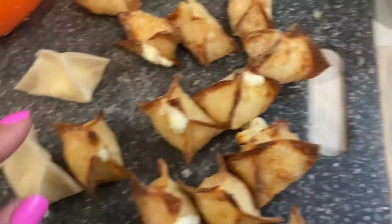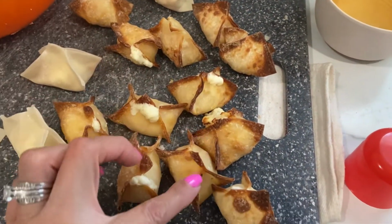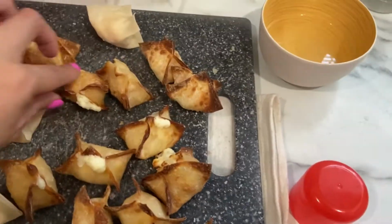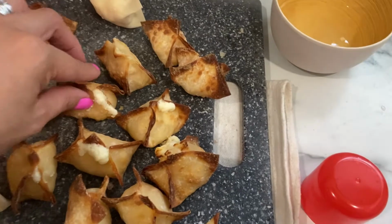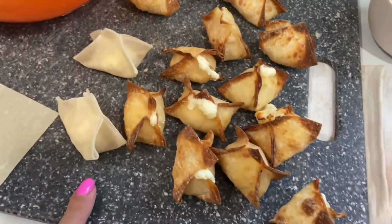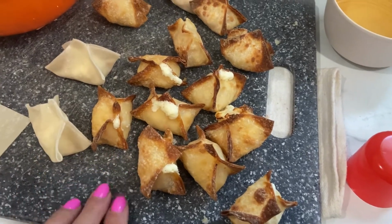And just an update, I think I'm overstuffing my little wontons here, but this is what they're looking like in the air fryer. I know they may look a little well done, but they actually have a really nice crunch. They do not taste burned, and they're coming out beautiful, you know? Not exactly what you would find at a Chinese store, but for being homemade in my first time, I'm proud of myself. I do have some sweet chili sauce to go on the side, which I will serve up when the kids are ready to eat.